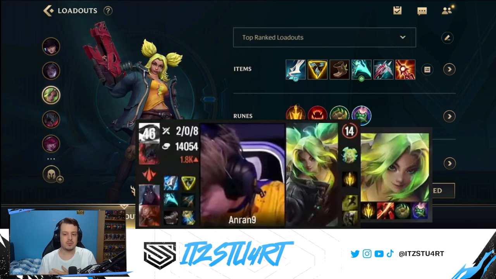Now, the reason why this build is so popular right now in China, why the build can sometimes work, is because Zeri works a little bit like Ezreal, where her first ability is very different to how it works on PC League. On PC League, Zeri's auto attacks are her first ability, but in Wild Rift, her auto attacks are just her auto attacks, which means her first ability becomes a spammable poke ability, kind of like Ezreal's Q.